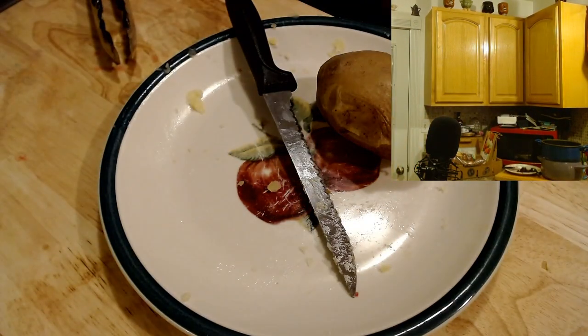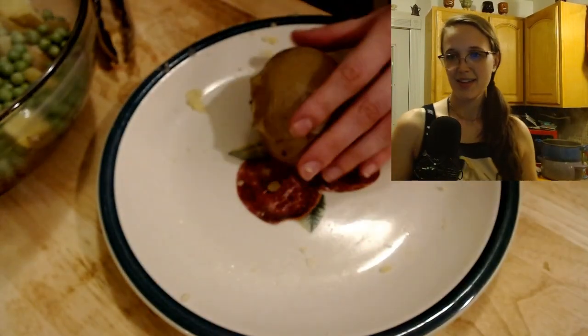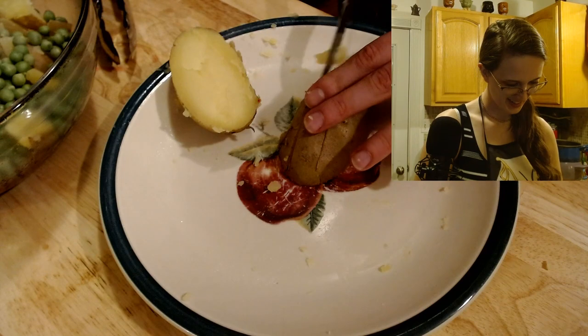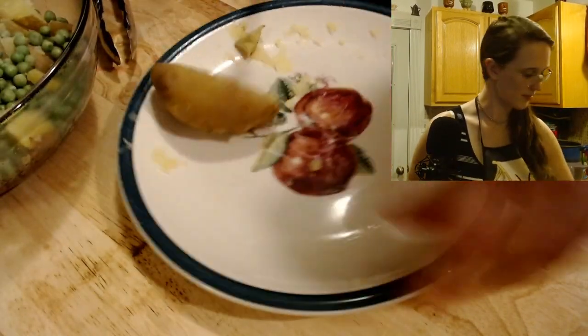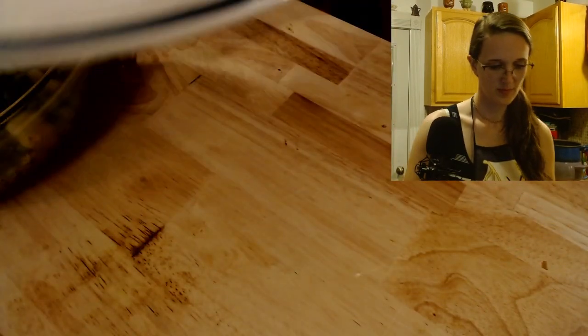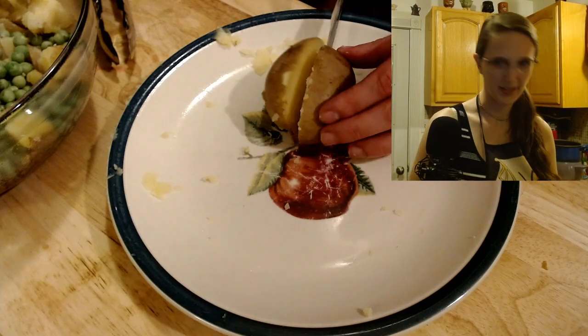Oh, peas are ready. Yeah, once we get the egg and stuff in there, I'm gonna need a much bigger bowl for this. Holy crap. Oh my god. I'm scared now, guys. Maybe I let the potatoes go just a touch too long or something. It's a lot of food. Oh my god. Okay. We'll see how this ends up going. I'm just gonna pile everything in this bowl and then in a second I'll scoot it and we'll go get a bigger bowl.